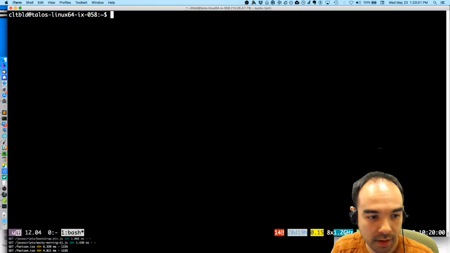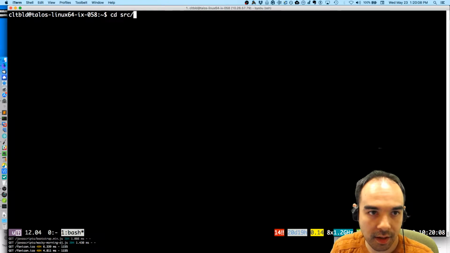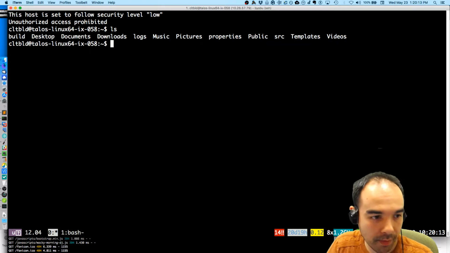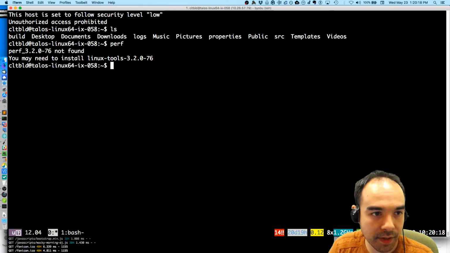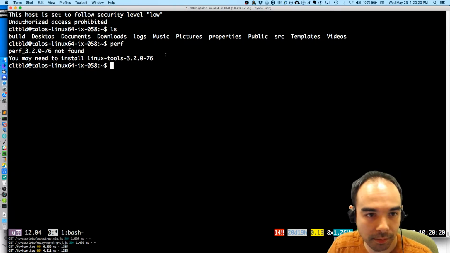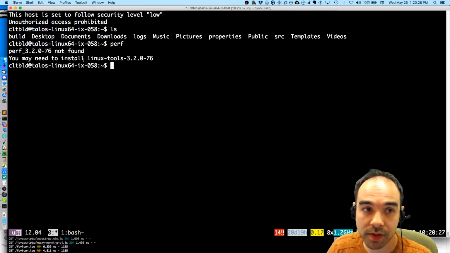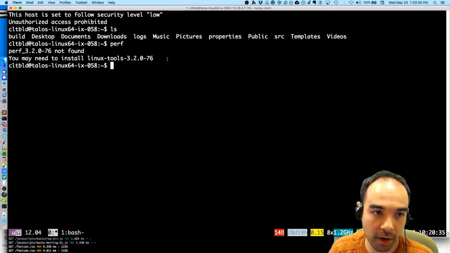I've got a screen instance running, which is nice. And I've got all of the commands more or less stored in my Evernote on how to run the Talos tests on this machine. But one thing that we don't have is perf, and we need to get perf installed. And here's the problem: my understanding is that perf usually comes from the package repository. If you install Linux tools, this version, and this version maps to the particular version of the kernel that I have, then I can get perf.